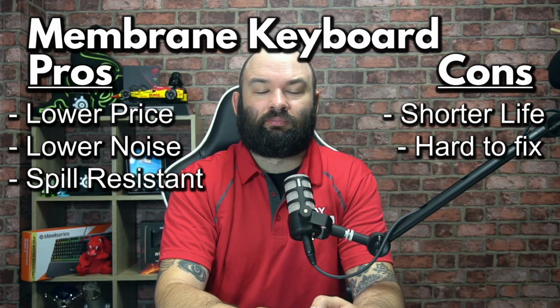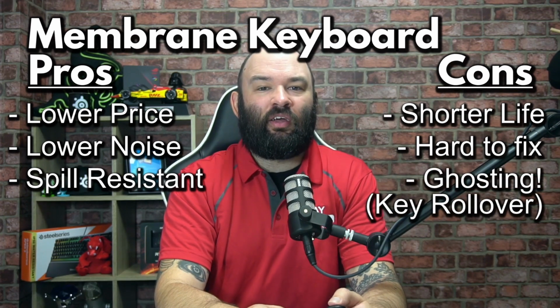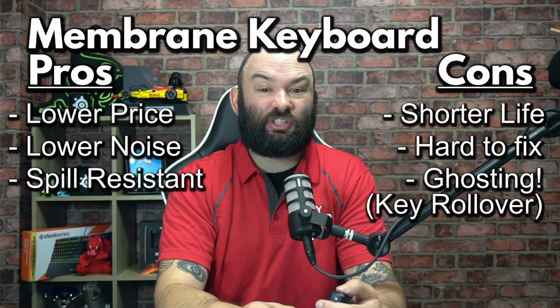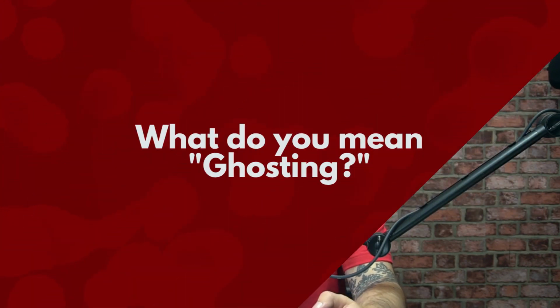Key rollover and ghosting. Due to the way membrane keyboards are designed, you can only press a few keys down at once before additional key presses stop being registered.